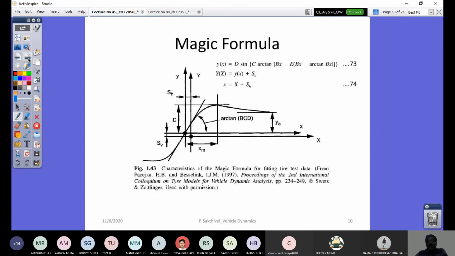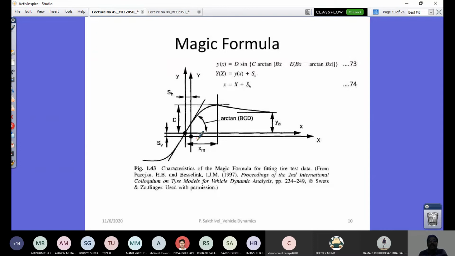Look at this, this is where it fits. This is the variation of your capital Y of x as a function of capital X. I have put both of them. So you can look at there are two sets of axes, small x and small y. If you take this curve, what is plotted would intersect at its origin. So this is the origin. So D is the peak factor, the peak value of your braking effort or your side force or self-aligning torque. Peak value is given by this D.